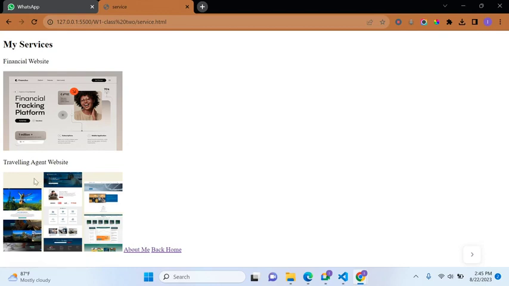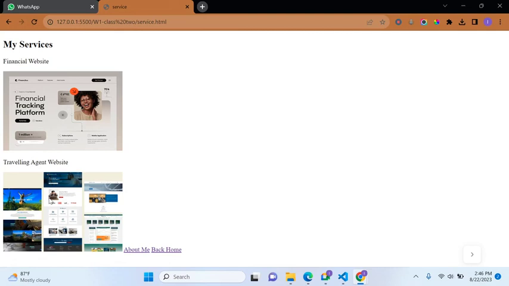The reason is that they are all inline elements. Anchor tag, that means link tag, and image tag are all inline elements. I said that earlier on. So they don't start on a new line. They are stacked side by side, and they only take up the width that is appropriate for their content.